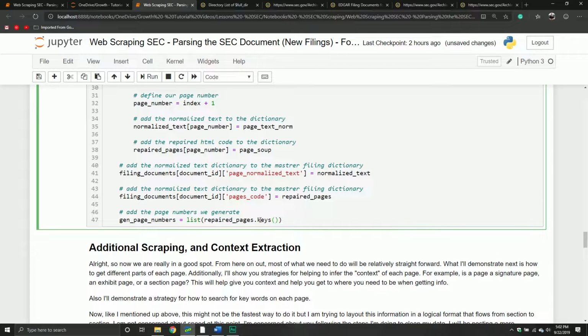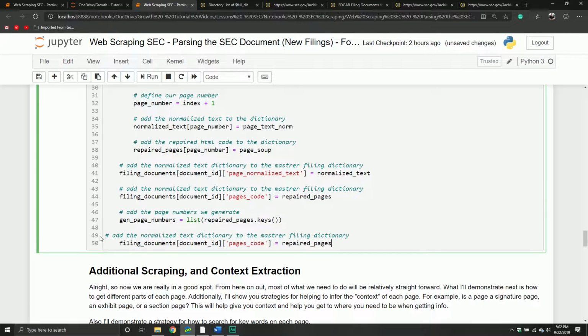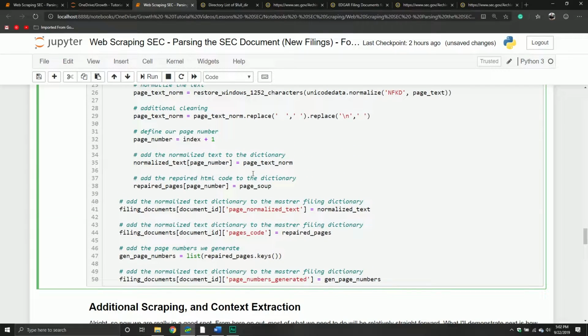So we can just take all the keys, convert that into a list, and then add that again into my master filing document dictionary, under something called page numbers generated. That will equal my generated page numbers. And once that's all done, you're good to go.